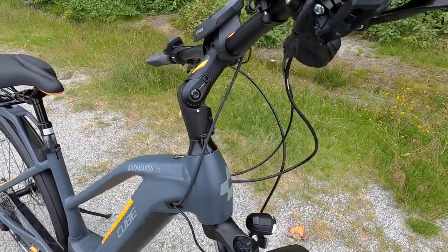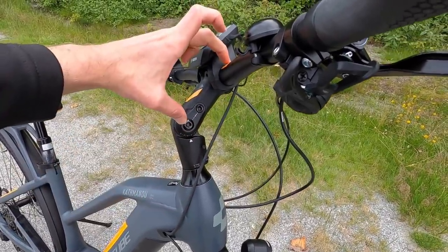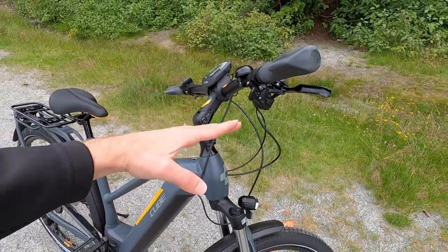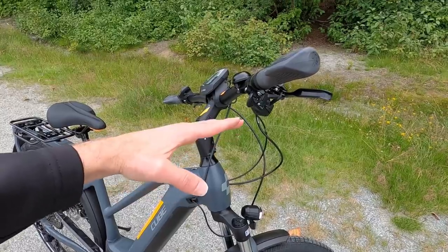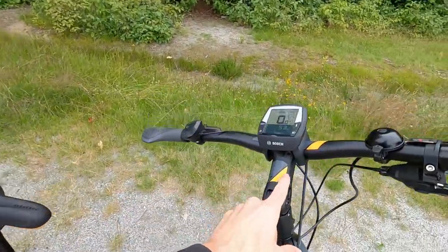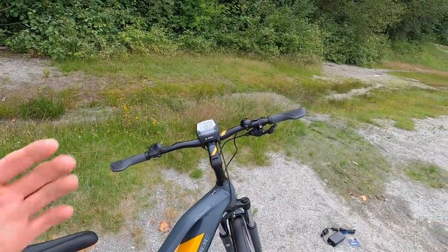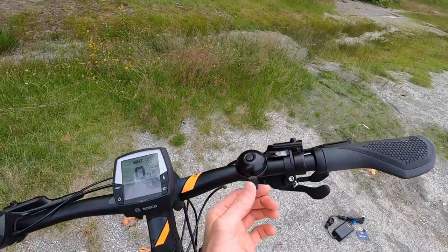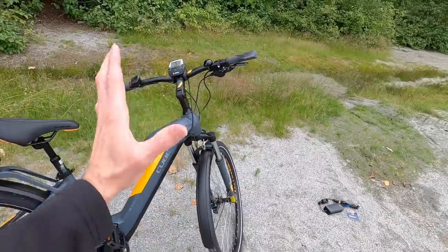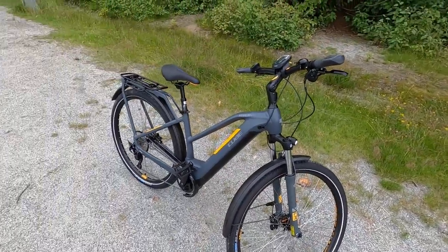The stem — I mentioned it early on — it's elevated here, so I think this is about 80mm, and it goes from 10 to 90 degrees. You can angle this forward for an aggressive, more aerodynamic riding position or pretty upright, almost straight up, giving you a really comfortable body position where you can see friends and spot traffic. I'm a fan of that. The low-rise handlebar is flat and straight — something you'd see on mountain bikes. They've even got a little bell. They're really mixing comfort features with some mountain bike hardware; it's a neat bike that way.